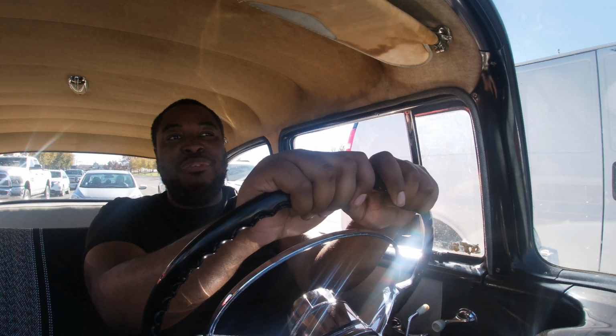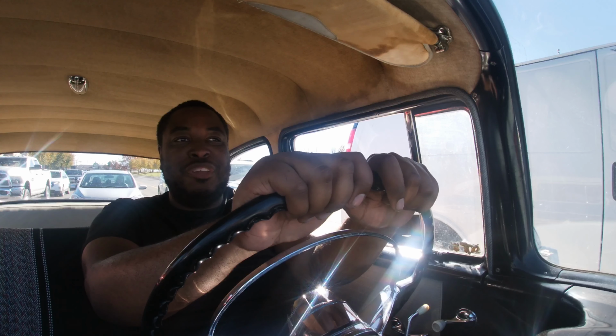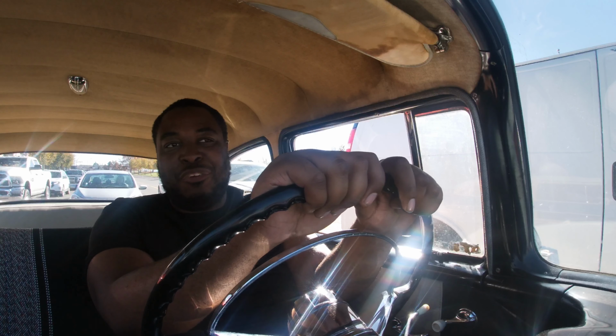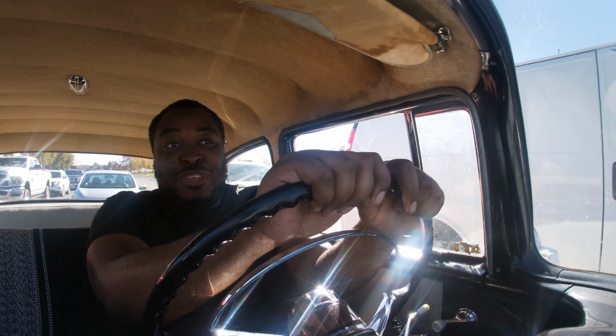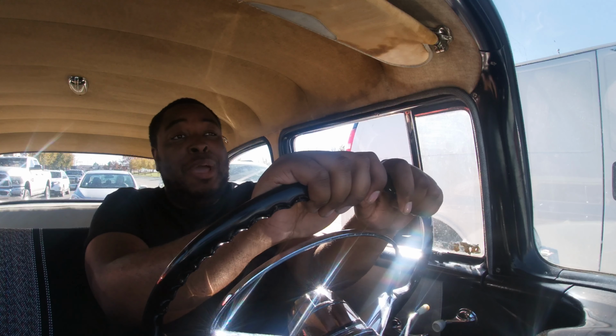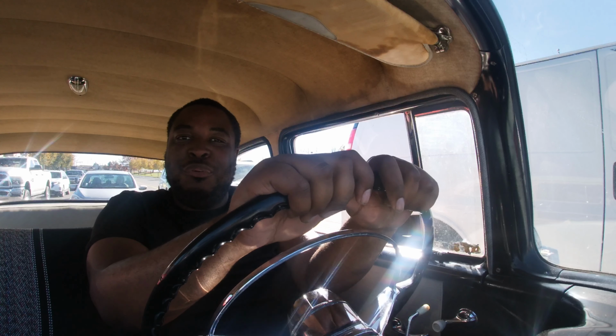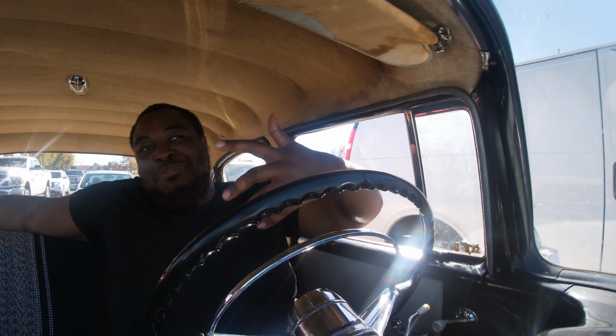Like, it's literally one of those kind of cars. It's a big cruising car. You do not feel the need to go fast. You don't feel the need to go out and take it to a drag race. I mean, you could with that big, huge 316 cubic inch V8, but you don't feel the need to do that. It's just one of those cars where you can just chill and cruise out with your girl on the side and just chill out the entire time.